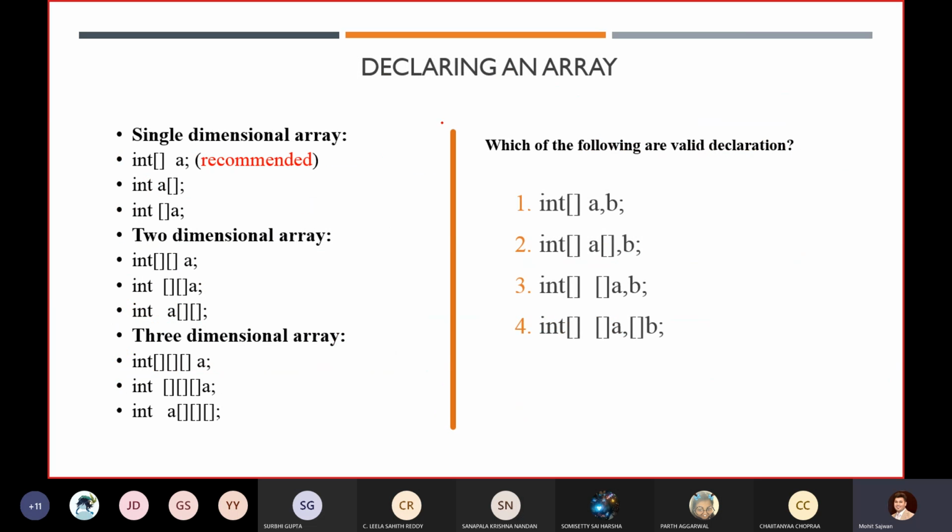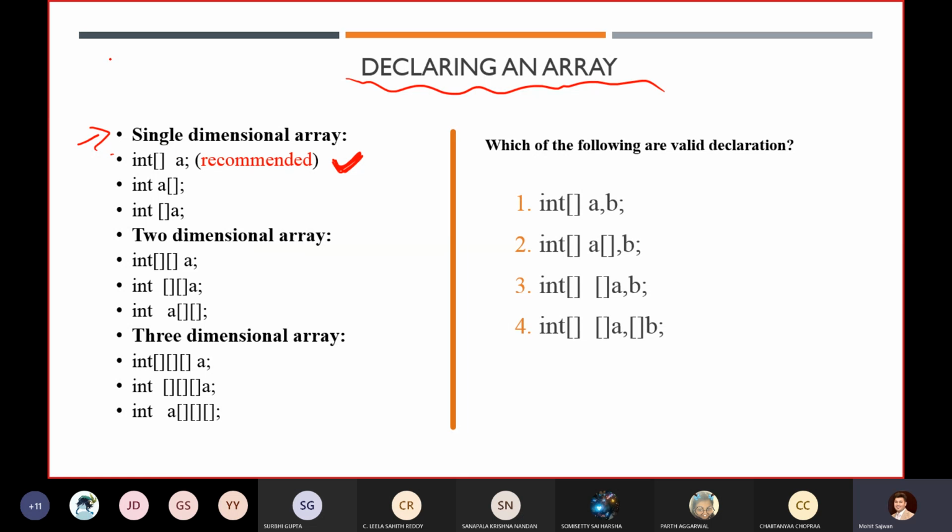Now let's start from the programming point of view, how we are going to declare an array. In Java, there are several ways to declare an array, always remember. So let's start. The first way: as I told you, there is a single-dimensional array, two-dimensional array, three-dimensional array, and you can create an n-dimensional array, it's up to you, right? So in this case, how to create an array? I will always try to use this one. This is always recommended.